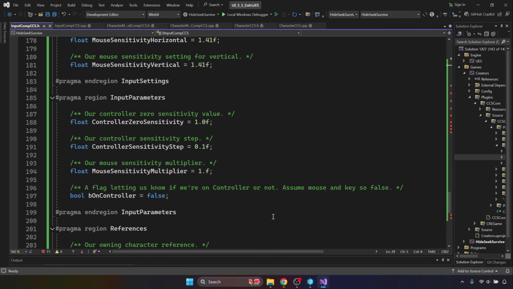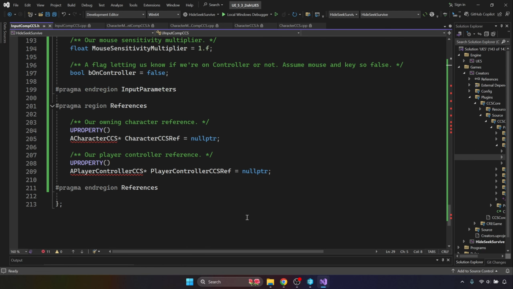This will come up, for example, if we're showing the controller setup, like the controls for the game, we want to show them the right input. So that's why that's important, and we're going to be updating that live as the player plays the game. And we'll take care of that in the .cpp file.